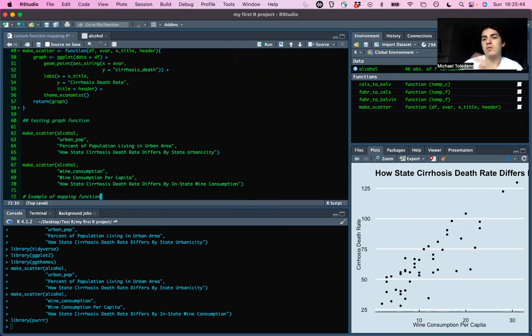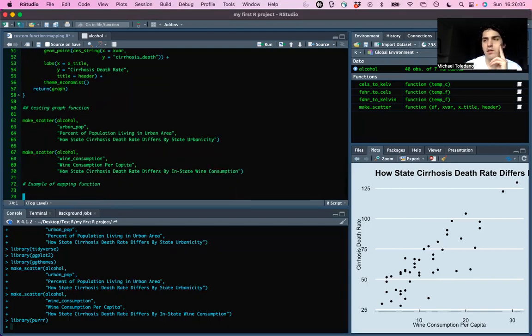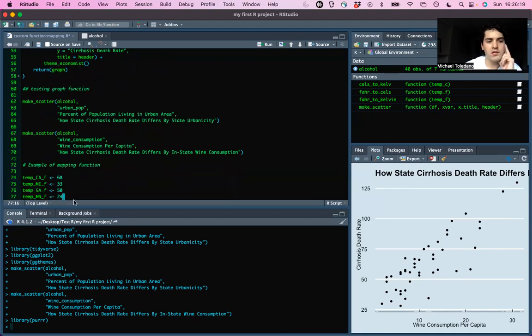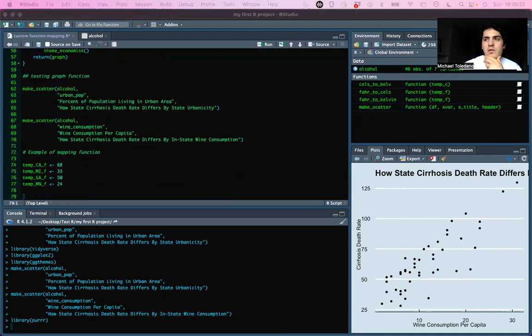And we're going to use the Fahrenheit to Celsius function as an example of when you might use this. So let's say you had a list of city temperatures in Fahrenheit that you wanted to change to Celsius. Let's say you had the temperature in California, Michigan, Georgia, and Minnesota. Let's assign these random temperatures, and then let's say you wanted to see what it would be in Celsius from Fahrenheit.